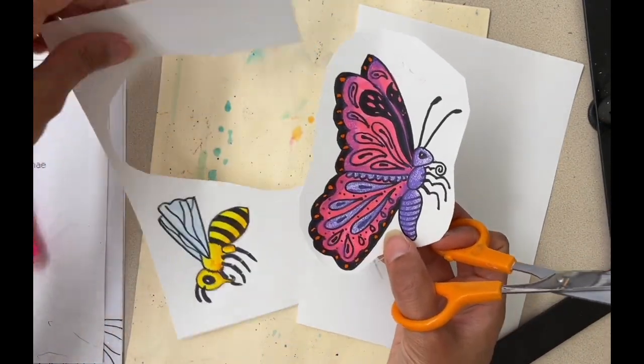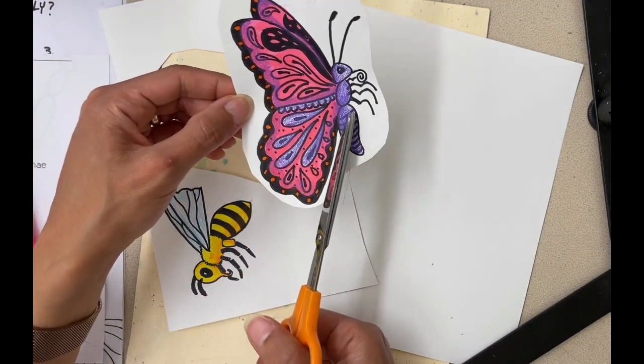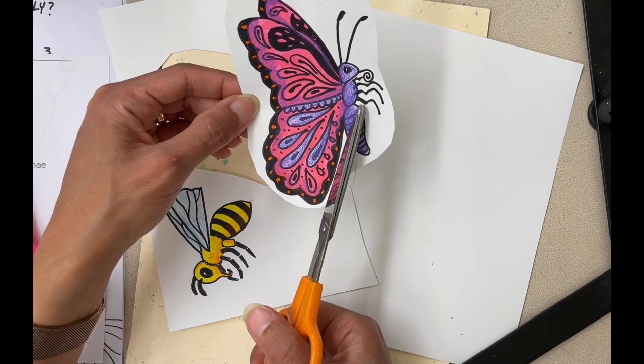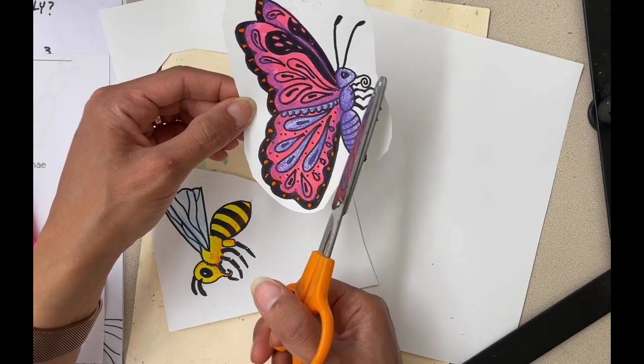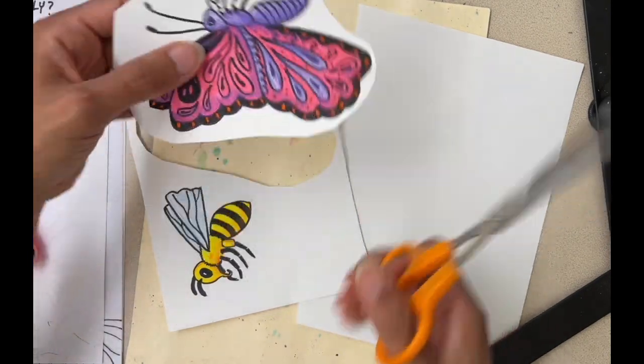And by details, I mean around the wings and the abdomen. I'm not cutting the legs out. It's not easy. I'm just gonna go around them. I'm not cutting the antennas out. Let me show you.